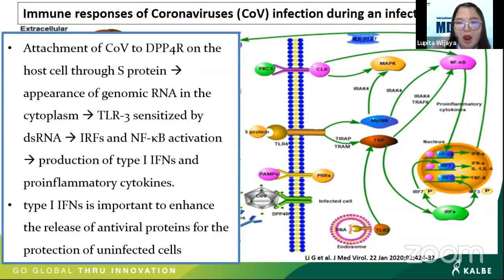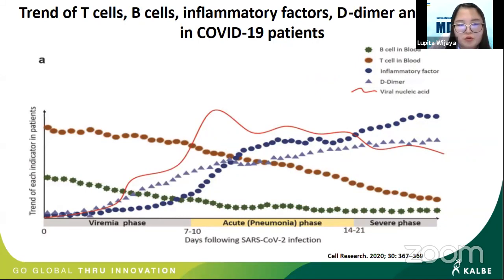But sometimes our body can get weak, so our immune system can be weaker than before. The impact is that TLR3 will not be activated. And after that, what is the result? Type 1 interferon will not be produced by NFKB. So there will be no protection for our body's cells, because there is no more type 1 interferon from TLR3. So what must we do? The first thing is to increase the immune system first.